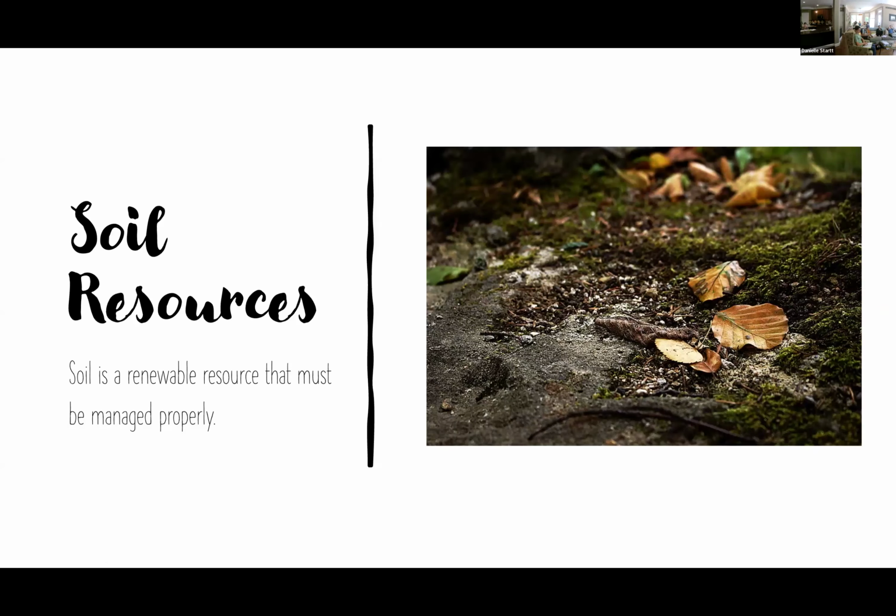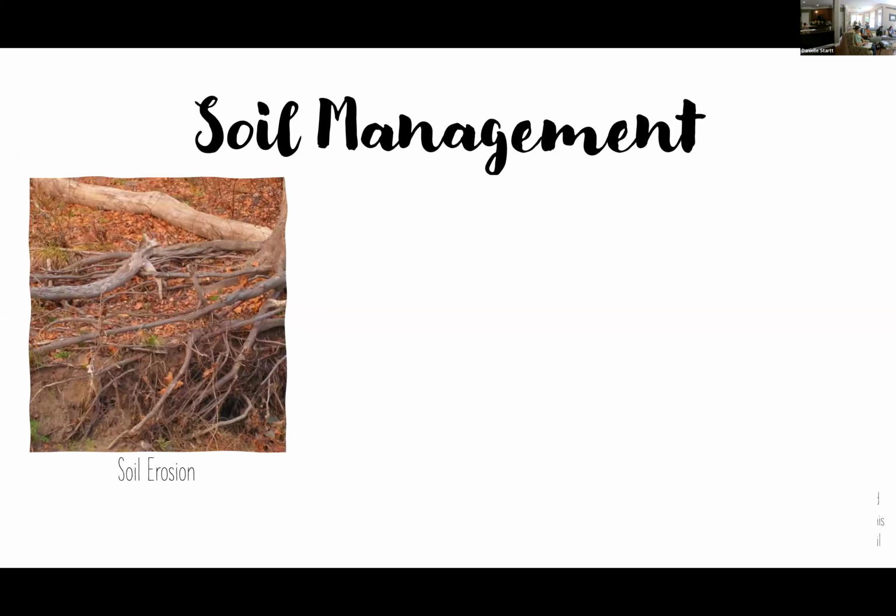So soil is a renewable resource that must be managed properly. So how do we manage the soil? Soil erosion. How do we manage erosion? What are some things we do? Barrett? Plant more trees to help the roots keep together. Plant more trees. You ever notice along the edge of construction zones, you'll see what are called silt fences. It's that black or orange fabric that they stretch between little stakes. That's to keep the soil runoff to a minimum.